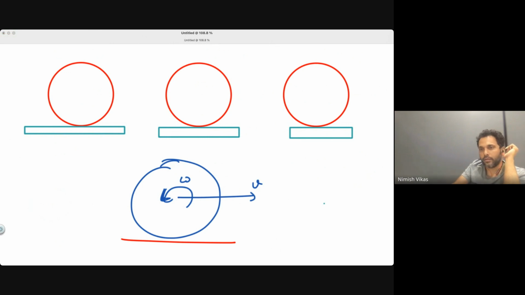See, two options. How will you work on it? Say the friction was forward, maybe a very bad choice. What does it do? It increases the velocity even more, right? And it increases the omega backwards even more, right? Why? Because alpha will be that way. So this is an absolutely wrong choice. Suppose the friction was backwards.